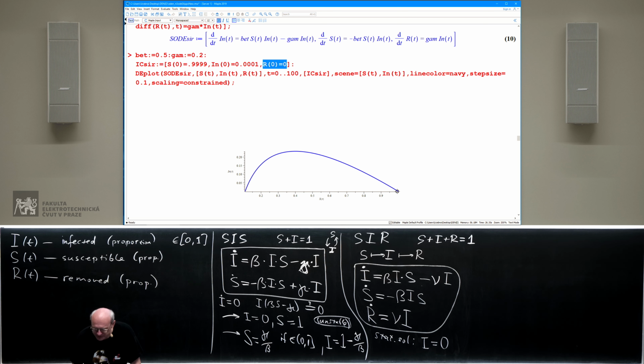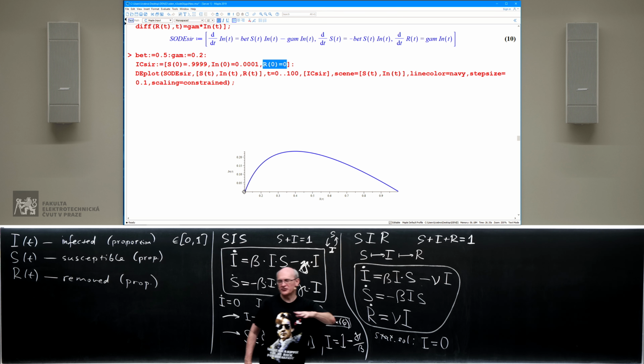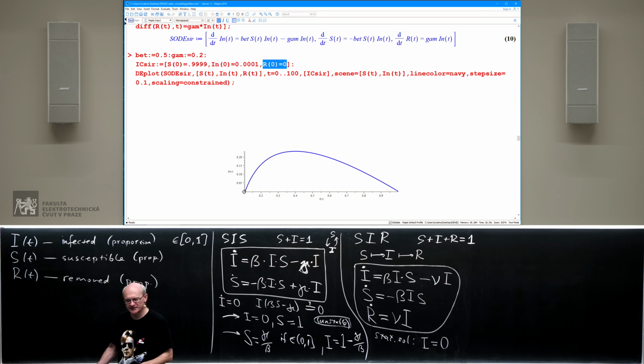Almost everybody is susceptible, nobody is infected. And as the time goes, the number of infected people was going up and the number of healthy people was going down. And it was kept going down all the time. So the number of healthy people was steadily decreasing. But also here, the number of infected people is decreasing. So at the end, it seems that everybody moved to the group R, removed. And let's hope that these are all guys who are healthy and they get immunity. That's the ideal situation, ideal outcome.